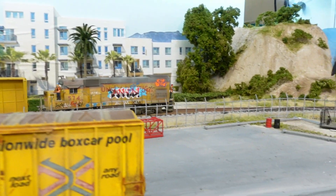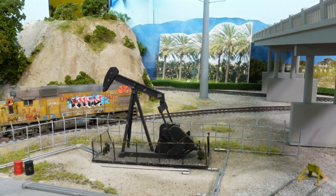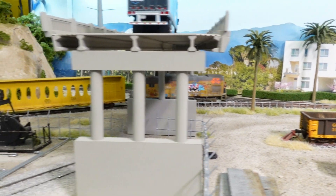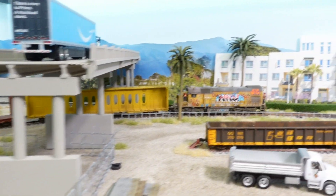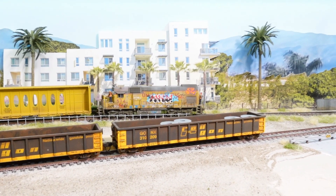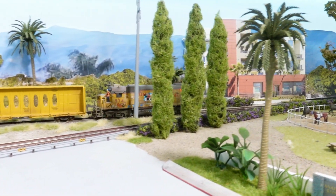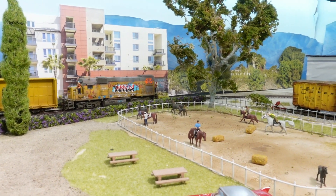We're going to have to tell security, have the police come out here. This little section right here underneath the bridge is kind of like a little yard — back when I was building the layout, that was actually going to be the little Anaheim yard right there. We'll kind of make believe that's what it is. Yeah, we're going to have to tell the cops to come out there and keep an eye out so they don't vandalize anything else sitting over there.